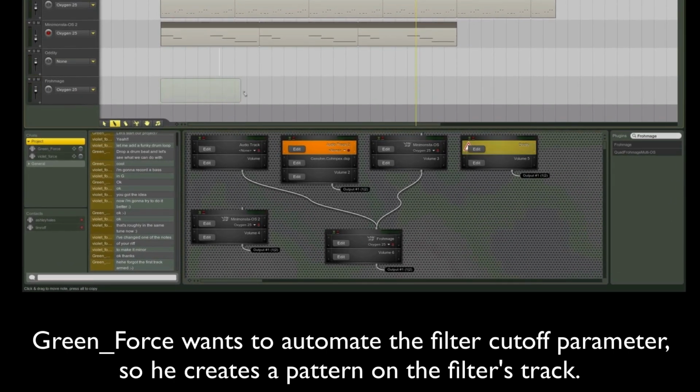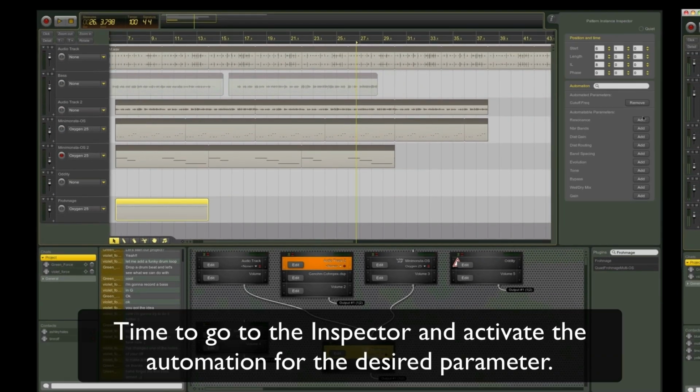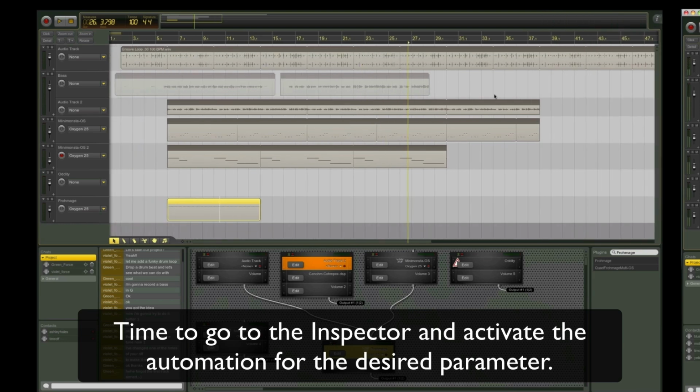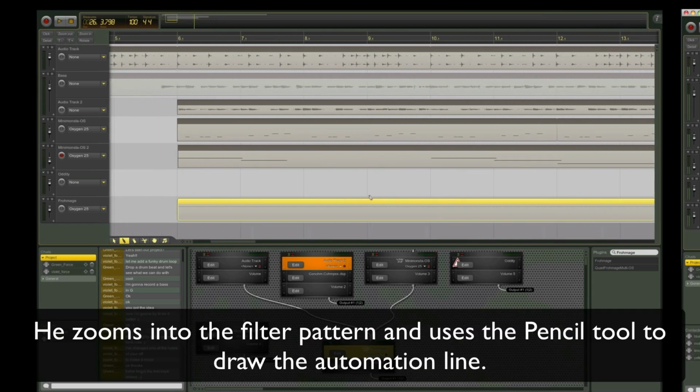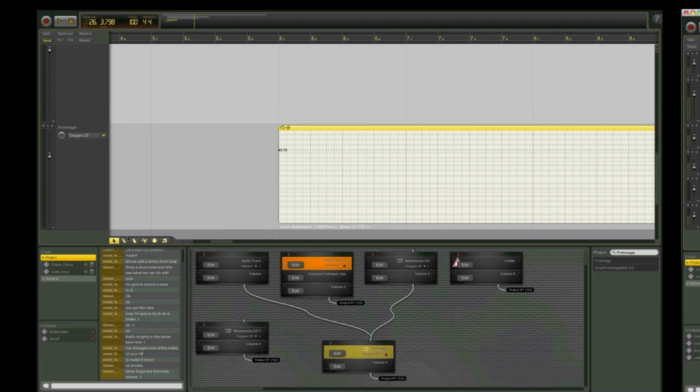Green Force wants to automate the filter cutoff parameter, so he creates a pattern on the filter's track. Time to go to the inspector and activate the automation for the desired parameter. He zooms into the filter pattern and uses the pencil tool to draw the automation line.